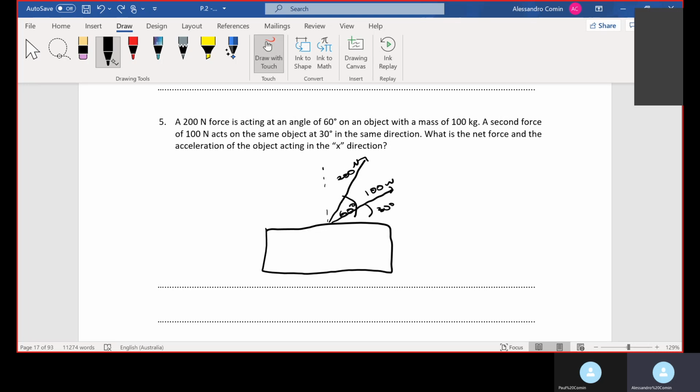So we can clearly see that this is going to be 200 newtons. And once again, it's right angled because, well, 60 degrees. It has to be right angled because we're acting on a flat surface. And then, well, this very similarly, we are going to get this. Oh, that didn't work. Interesting. Anyway.